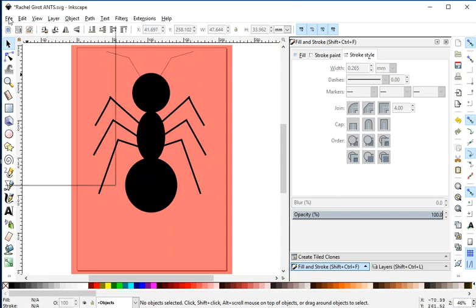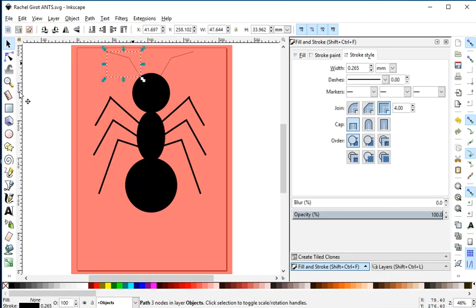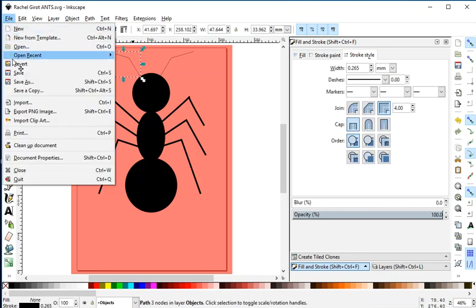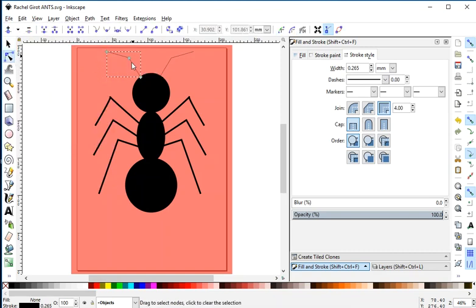Okay, let's select the antenna. Should have done this before I copied it, but let's use the node tool and let's fix it up a little bit so it looks a little more rounded.